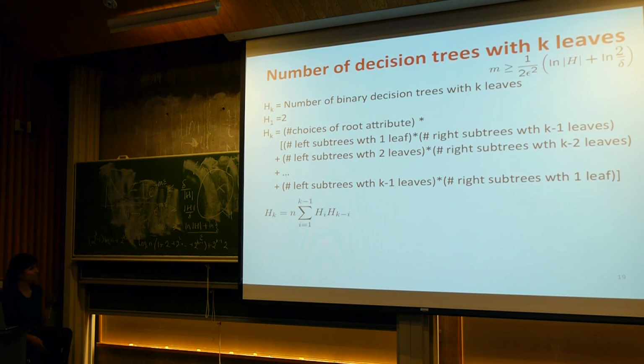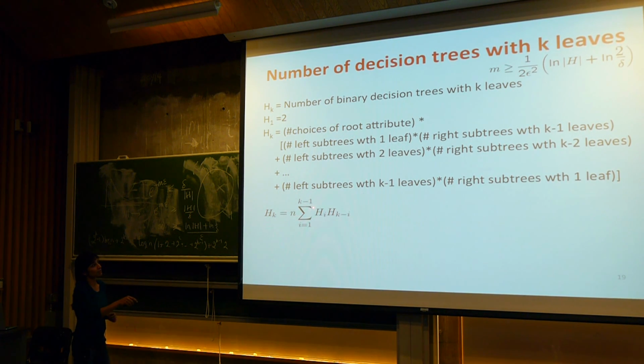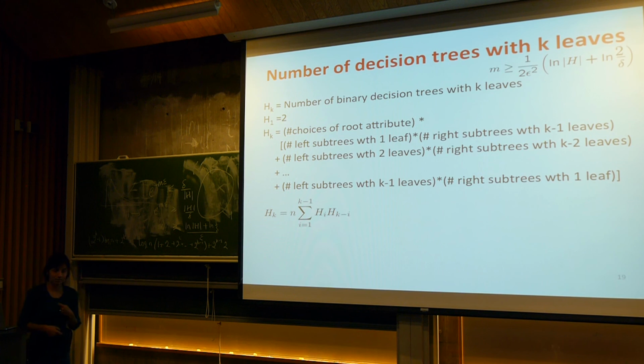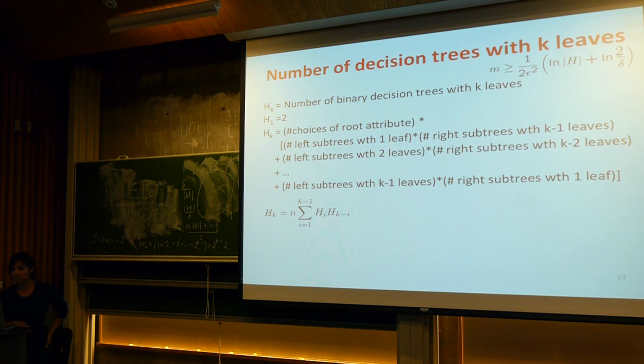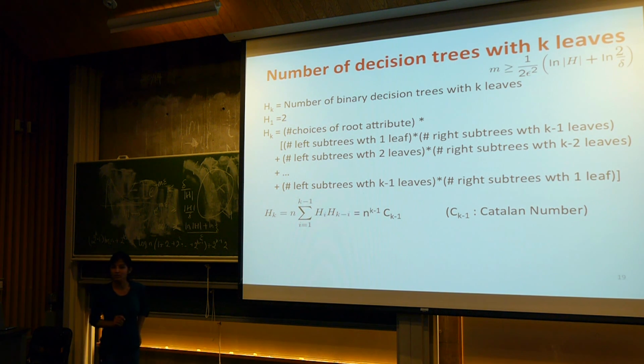All right, so if you write this recursive relationship out, it looks like this. It's n, which is the number of attributes, times we are summing over how many things can go to one of the subtrees, which can be from 1 to k minus 1. That's the number of leaves in the left subtree, times the number of such trees, and the other one is just the complement, right? So the right subtree can have k minus i leaves if the left one has i. So this is the recursive relationship, and this one is actually not that easy to compute, but this is known, and we won't go into it, but you can look it up.